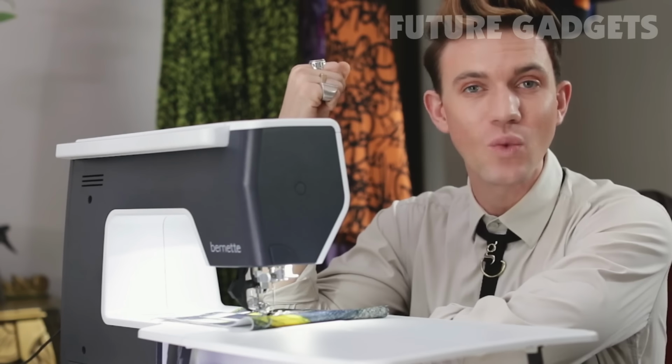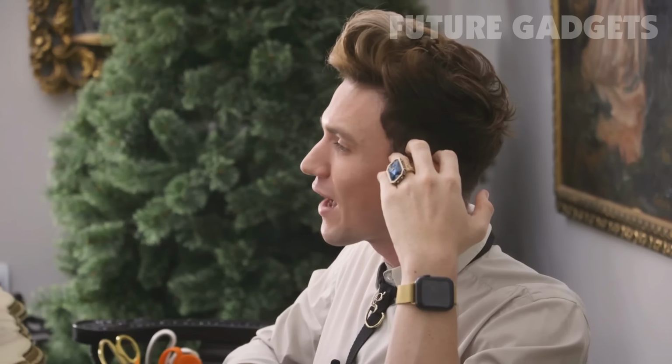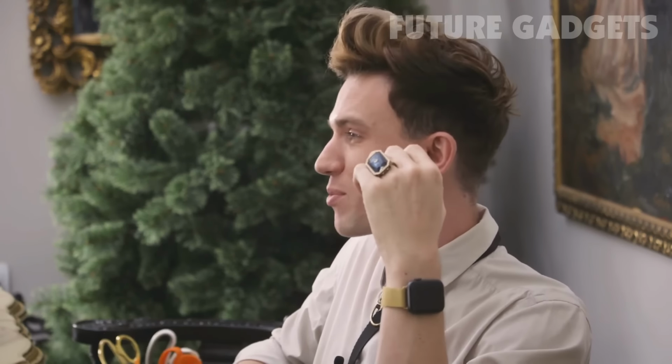And that is what you want. You want something that is reliable and you know it always works. And that is what this machine has proven to do. Not everyone is a fashion designer, but everyone can be creative. And that is what I like about the Bernette machine. It really allows you to be your own designer, customize things to suit your body and your personality.